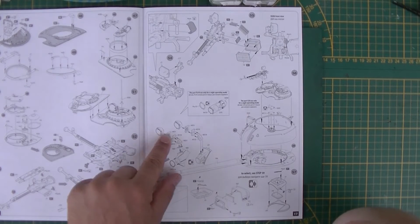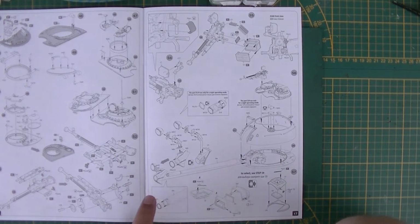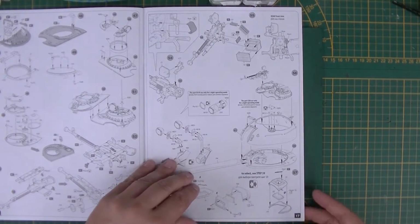This is the mantlet being detailed here with the searchlight. Here's a little ring on the front. I have to choose between one or the other, and you have to see step 59.